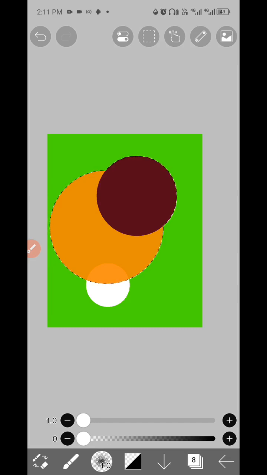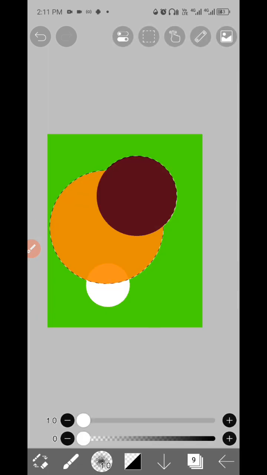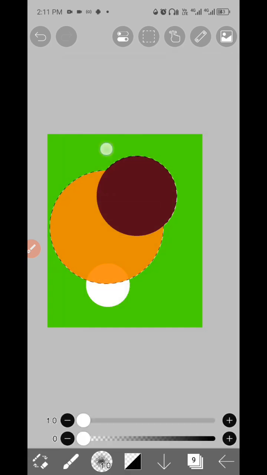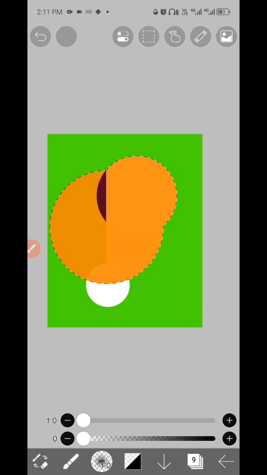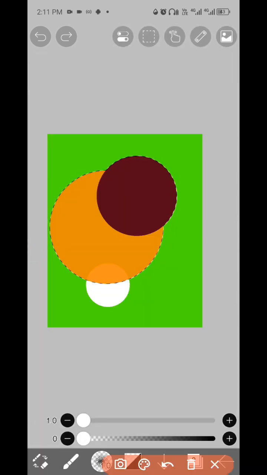Okay, let me now do something. Let me add an empty layer here. Can you see that I'm on an empty layer, just like Photoshop? Let me now create a shape. I draw a shape. Can you see that the shape is outside that, but the shape is going to apply inside only that selection? It's going to apply only inside the selection, just like Photoshop. So if you want to remove your selection, you can click here. After clicking it, then remove selection.